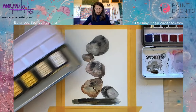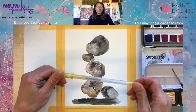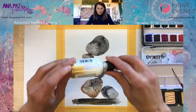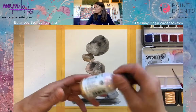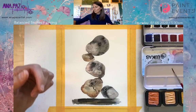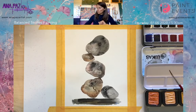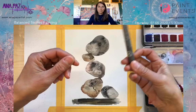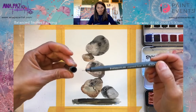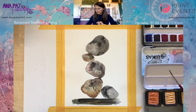But if you don't have something like this, you can very well use this jelly pen, or if you have ink, like golden ink, it's also good. This is acrylic golden ink, or just simple ink. Or if you don't have any of this, you can use a black marker, something a bit fine. If you have a marker that is not very thick, that would be perfect.